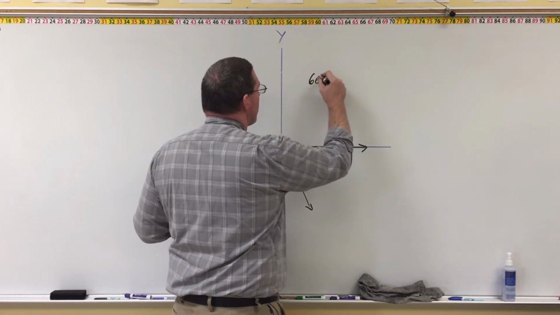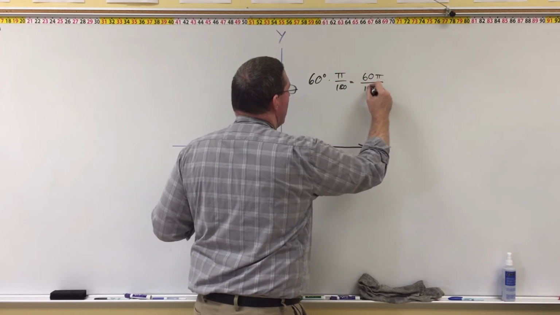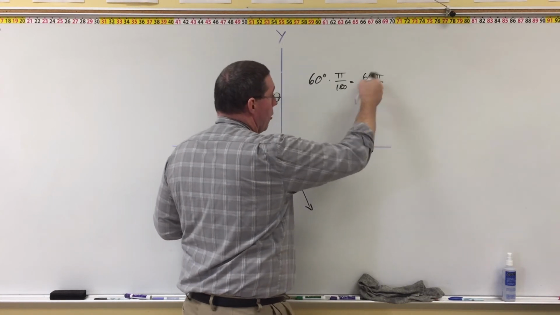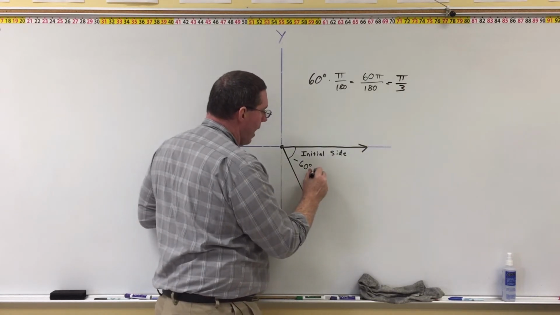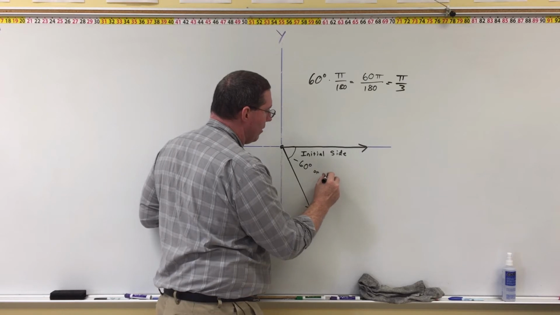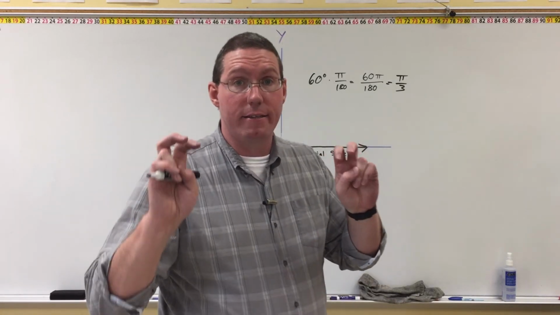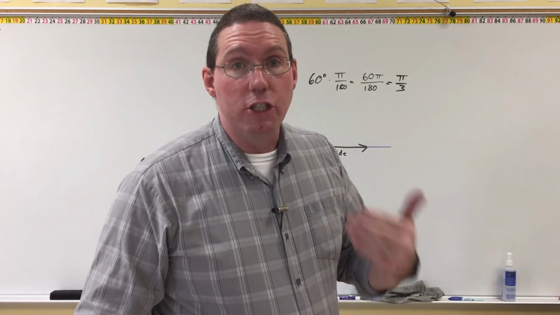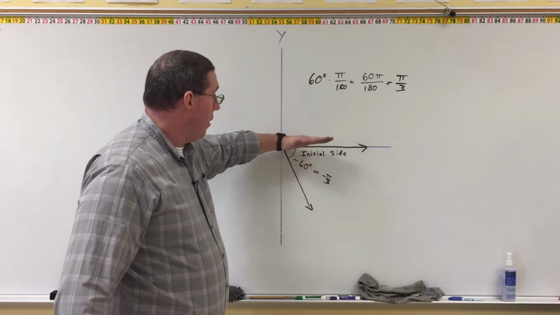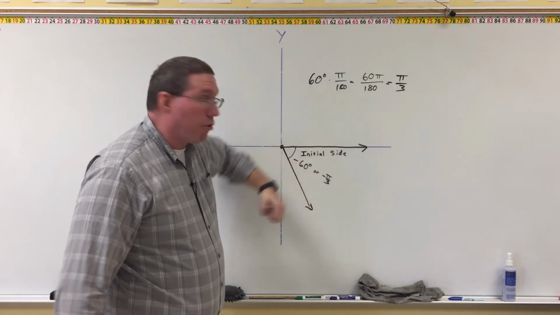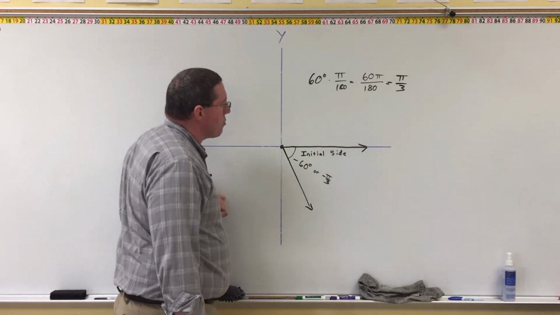Or if we were to convert that, 60 degrees times pi over 180 equals 60 pi over 180. Well, 60 goes into 180 and it goes into 60 also, so we wind up with pi over 3. So what we would say is that this is a negative 60-degree angle or a negative pi over 3 angle. We would call the angle a negative angle. And that is a legitimate theoretical concept in this idea of the initial side on the x-axis and the terminal side coming backwards.